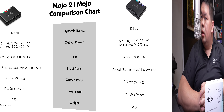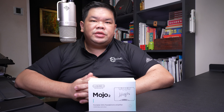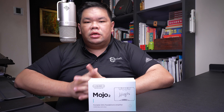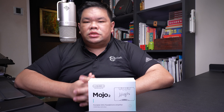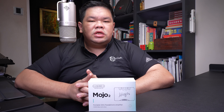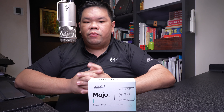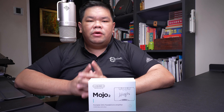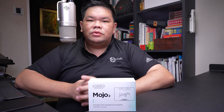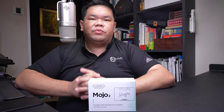Size-wise, the Mojo 2 is slightly bigger than its predecessor, measuring at 83 by 62 by 22.9 mm and weighing in 5 grams heavier at 185 grams. Equipped with a lossless UHD DSP, the Mojo 2 is a DAC based on FPGA technologies developed by Rob Watts, now DC coupled with a digital DC servo. The Mojo 2 also benefits from an improved WTA — a proprietary filter offering 40,960 taps using 40 DSP cores, an increment from the 26,368 taps found on the original Mojo.